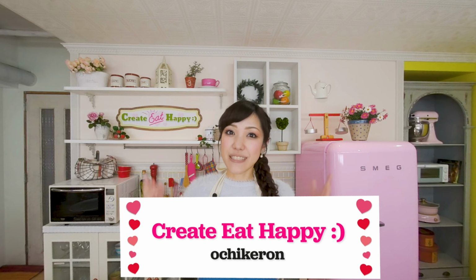This is OCHIKERON. Today I wanted to show you how to make Tempura Moriawase, assorted tempura with seafood and vegetables. You can use any ingredient you like, but I will show you the best choices you can make at home. I hope you can try it out.